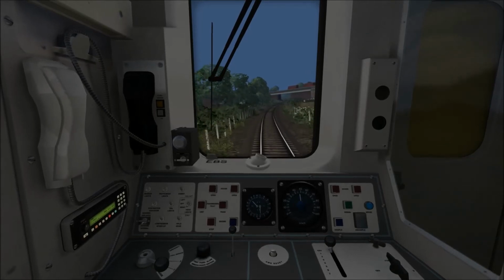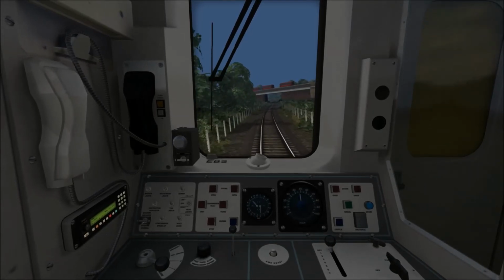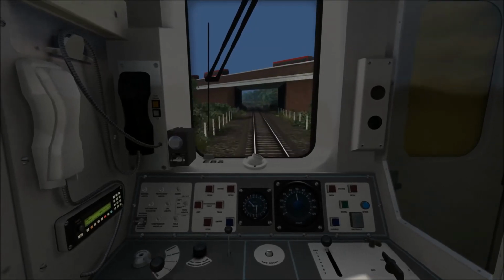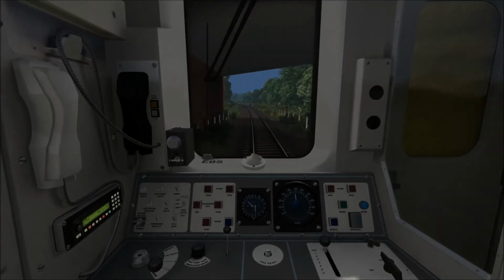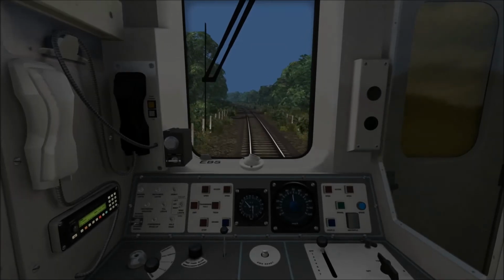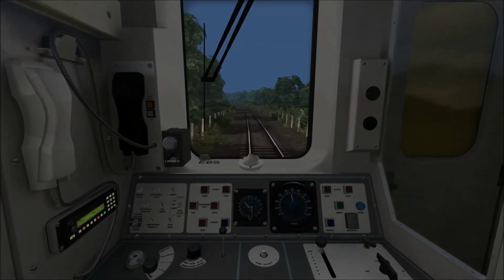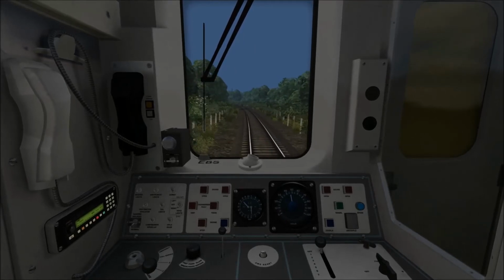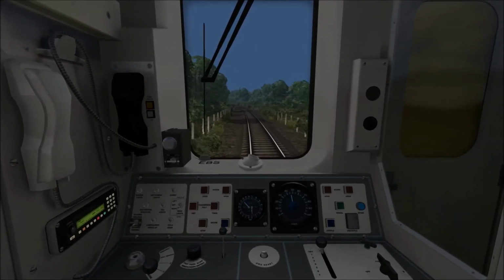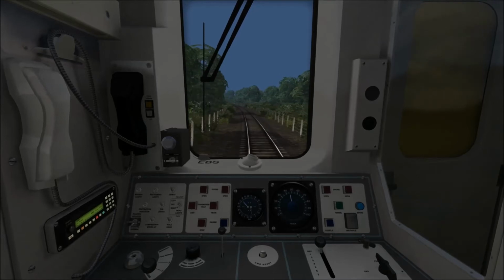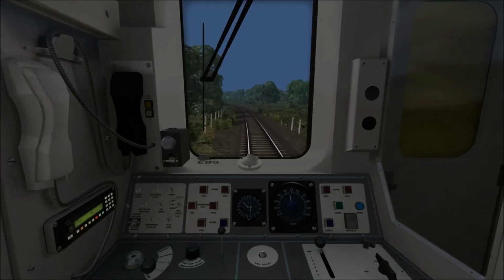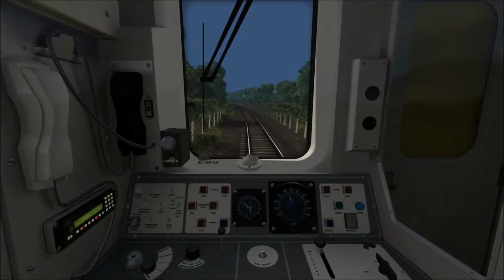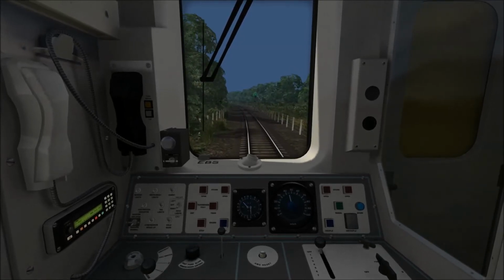We're now going to coast towards Derby Road. There is a sudden slight drop just here, which is why I've slowed us down to slightly below 50 miles per hour. And we can coast now all the way to the station. The signal just here is about ½ mile from the stop.